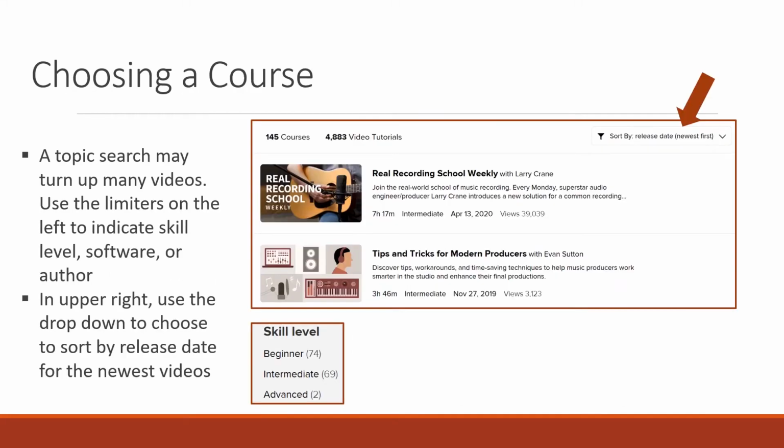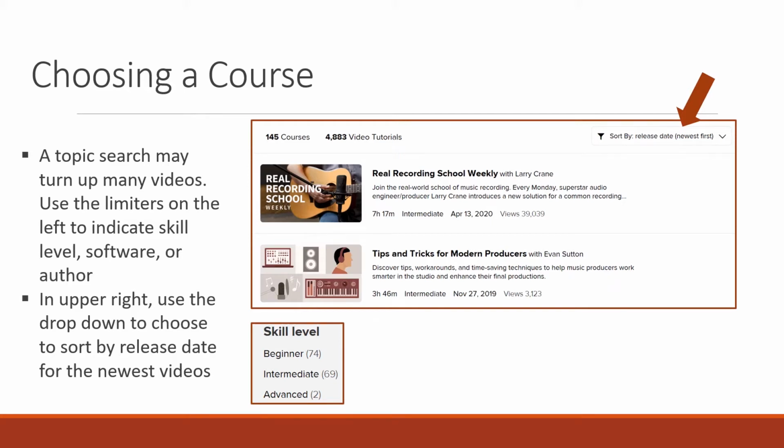When you do a topic search, you will come up with many options. In this instance, there are 145 courses with 4,800 video tutorials within those courses. In order to reduce this total, there will be limiters to the left-hand side, such as skill level. You can opt for beginner, intermediate, or advanced.